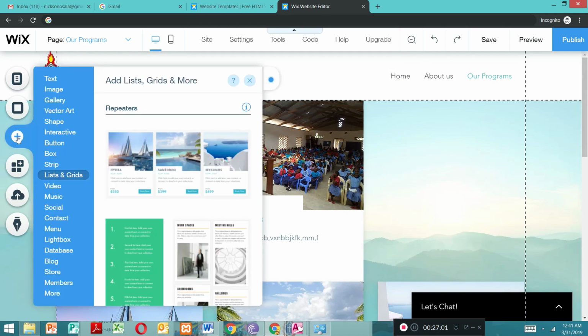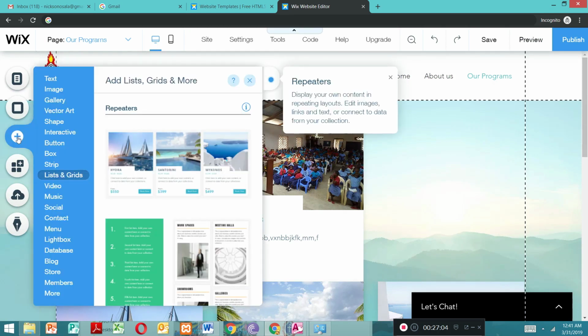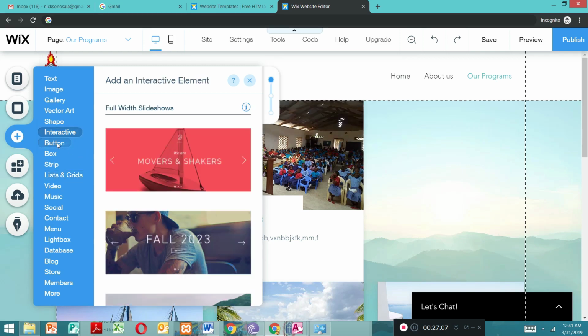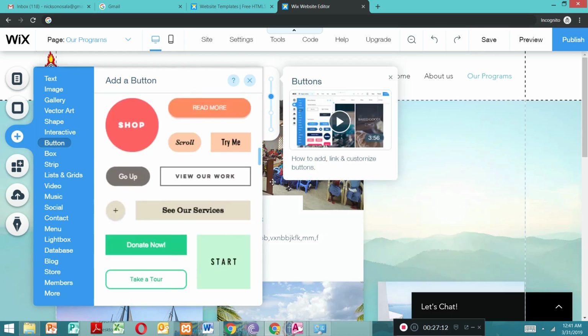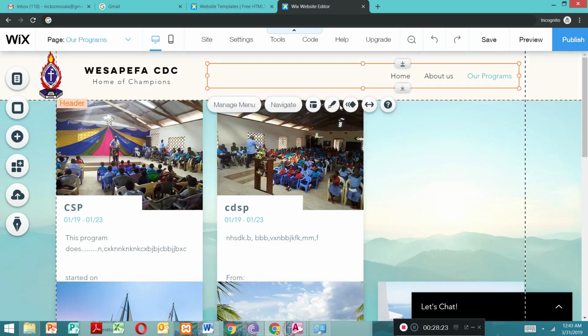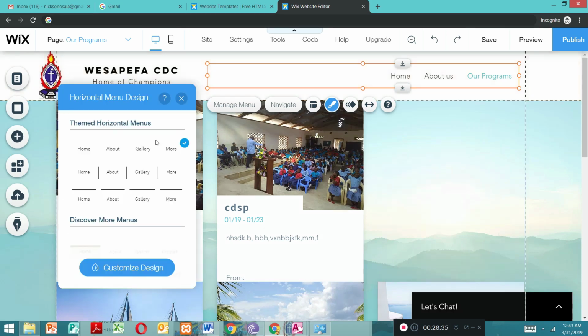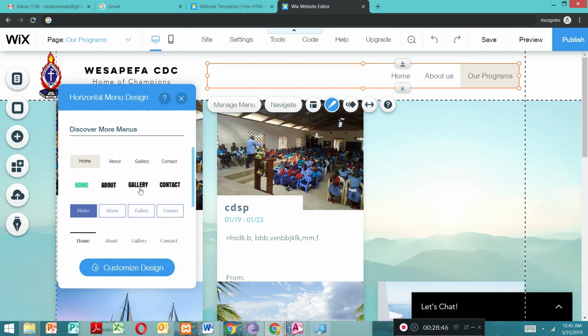You can add more pages depending on how you want it to be, how you want it to behave. Okay, so you can add as many as you want by clicking design. So we can edit our menus by clicking this design button. Just click on design, and now we will have our cool menu. So you can select from this if you want them to appear like that, like this, or you can go and be more creative and decorate them to be more appealing like this or like this.